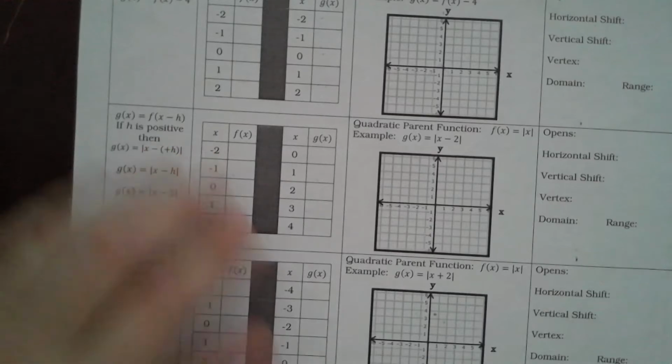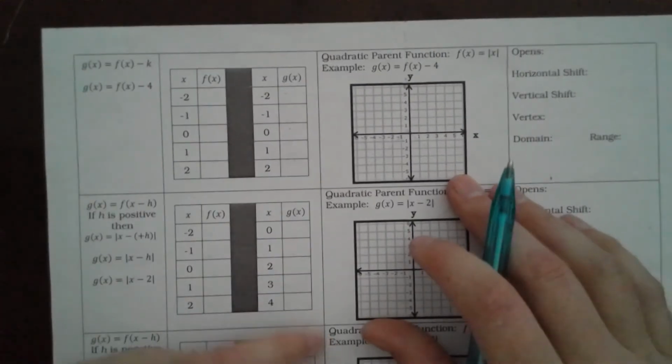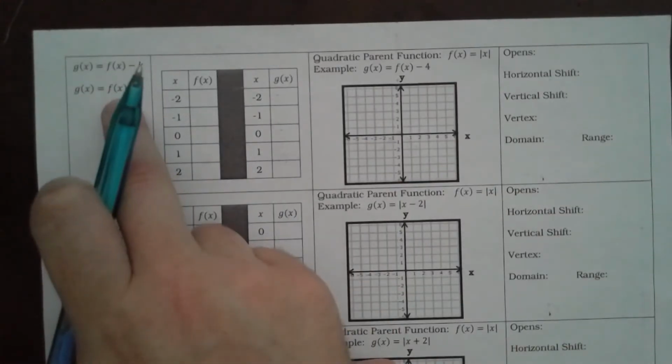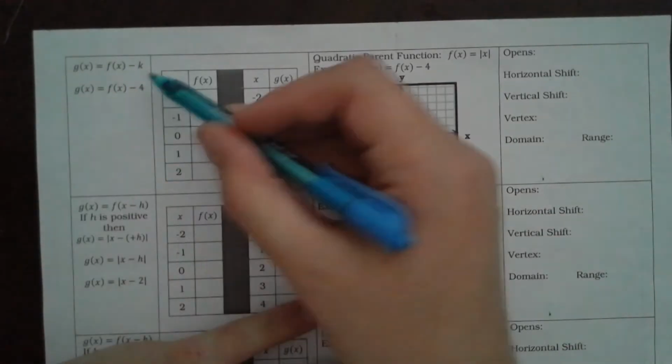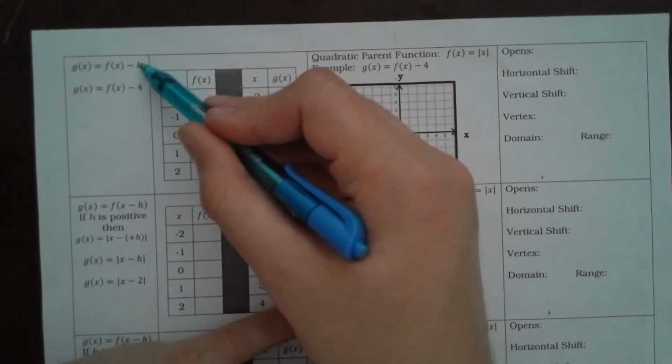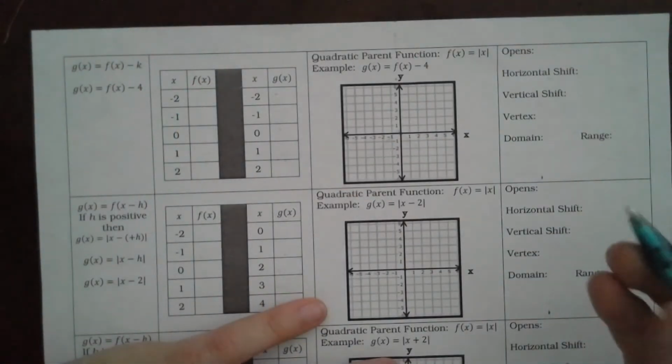Okay, flip it over. We're not doing the second sheet today. Alright, don't worry about that. It's not going to be too long of a lesson. We're just going to do the rest of this first sheet. Alright, now the only thing different here is instead of adding a k, we're going to subtract a k. Alright, so we'll see what happens with that.